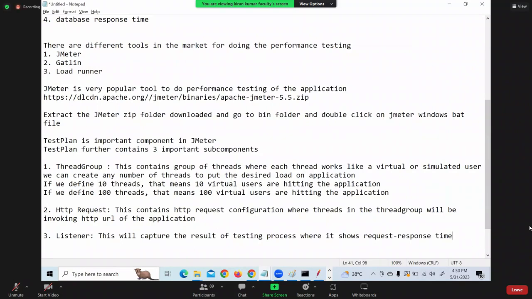Load time is the time from sending the request to receiving the last part of the response.